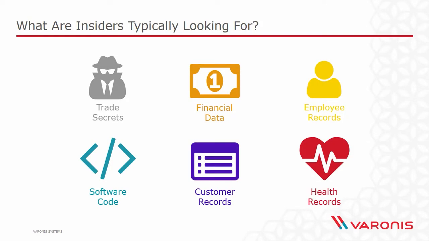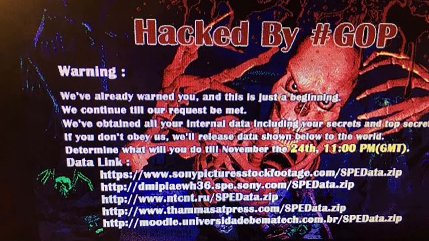Let me give you a specific example of a really high-profile incident that covers a number of these different asset classes. This is what greeted Sony Pictures employees when they arrived at work in November 2014. This was malware running on their machines. So inside the organization, somehow this malicious software was introduced within the perimeter, possibly with the help of an insider, quite likely accidentally, so not necessarily malicious. But be that as it may, malware is very frequently dependent on the help of someone within the perimeter of the organization.